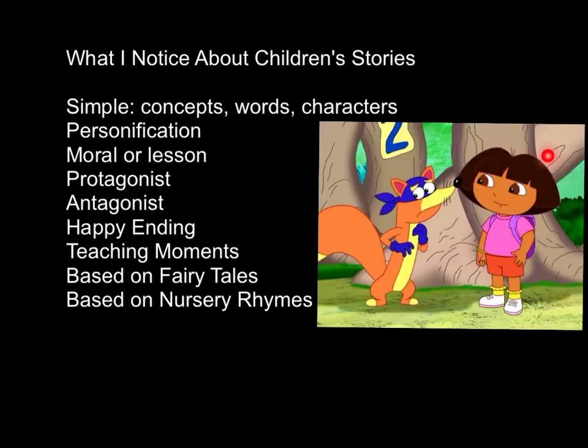Children's stories have a clear, good protagonist. This person's always good. Always trying to do the right thing. Always trying to help people. And that's because it's a story for children, right? You don't want to see protagonists that occasionally go off and smoke in the garage or something like that. It doesn't happen. At the same time, there's always an antagonist. Now, maybe Swiper's not perfect because sometimes he gives things back to Dora. But it is a children's story, so that's okay. However, there's going to be someone or something that the hero, your protagonist, has to struggle against.